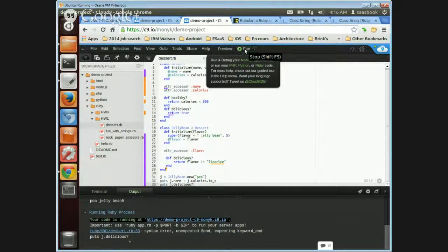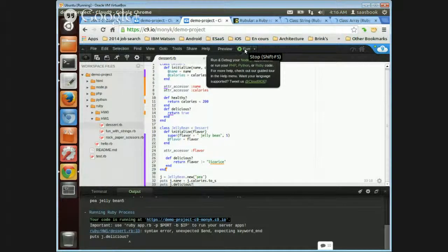Syntax error, unexpected N, expecting keyword end. Now that's really helpful. So is there a typo somewhere? Def, def end.